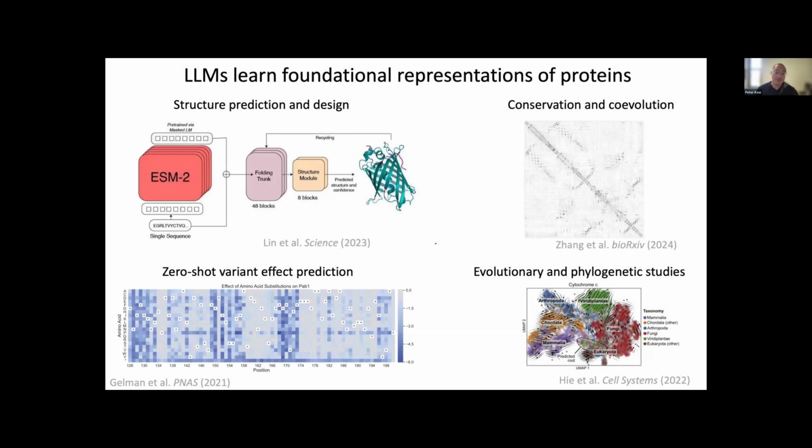And the utility of these so-called foundation models is that their representations, which encode many properties of proteins, can be utilized for a wide variety of downstream prediction tasks, including predicting protein structures, predicting the effects of variants or mutations, predicting protein function, as well as for protein design. And this is especially important within intrinsically disordered regions where current structure-based models like AlphaFold struggle.